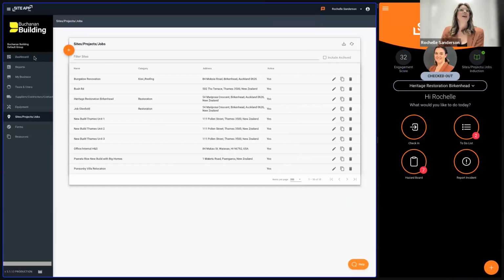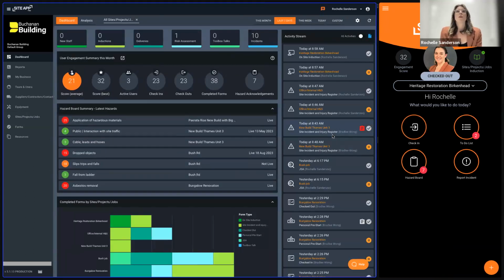As we can see here, I'm just going to quickly go into my dashboard. On the left-hand side, we've got the admin console, which is the computer version of everything, where the administrators generally live, and where you set up everything and change your forms and all that. And to the right is the mobile view where the team also lives, but admins obviously can too, of course.